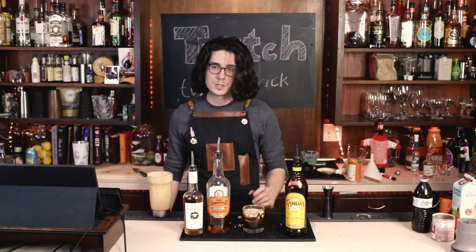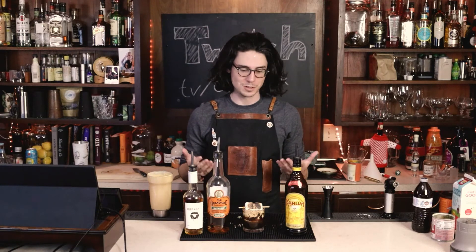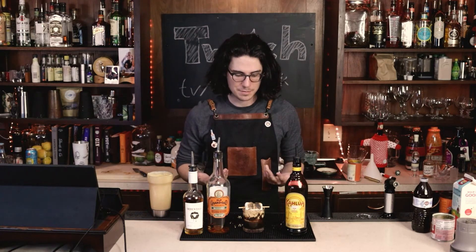The last thing you have to do is put that marshmallow garnish on there. We've got our marshmallows but we need to toast them. Careful using fire at home, by the way. It doesn't take a whole lot to caramelize these. And there it is — the drink that we first found on TikTok, that I made without a recipe and only knowing half of the ingredients.